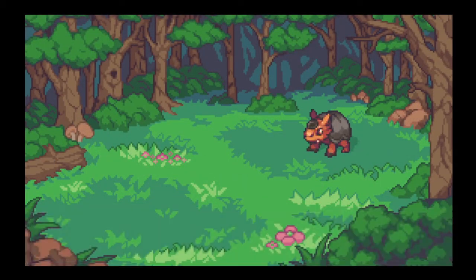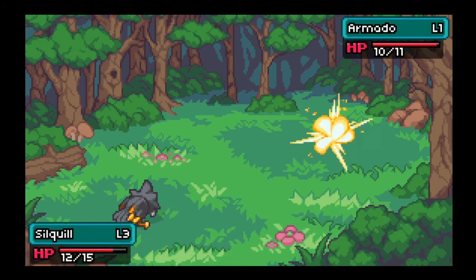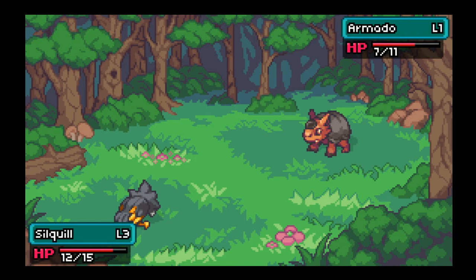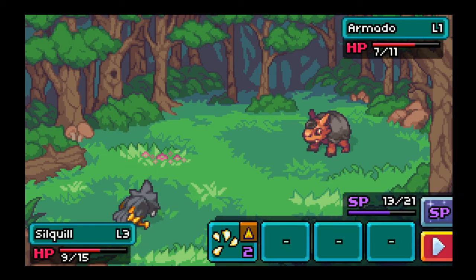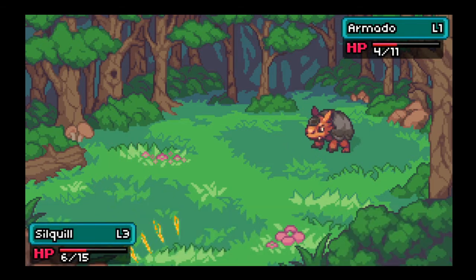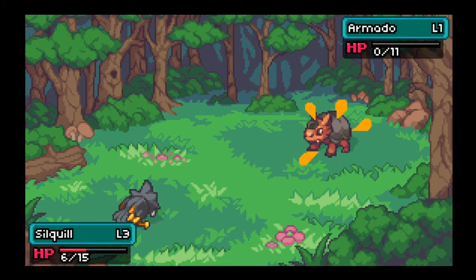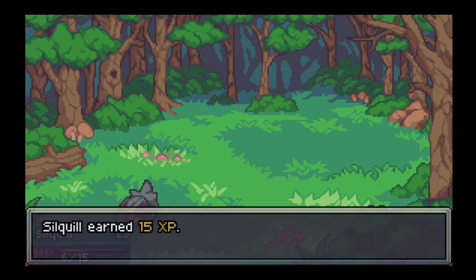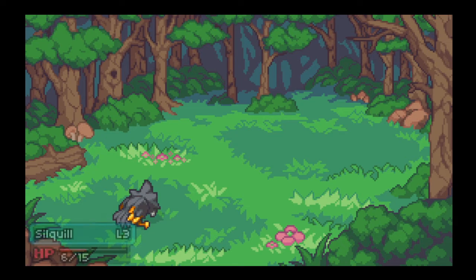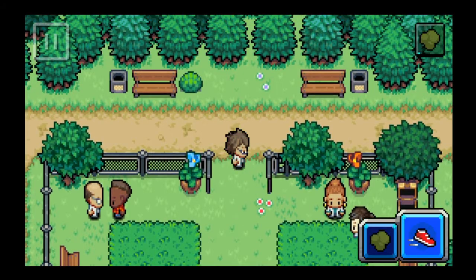Might seem repetitive right now, but that is perfectly fine. What I am doing is I'm raising up Silquill so he does not get KO'd. Alright, Silquill, time to shine. Claw. Remember, you got stamina points that you have to watch out for. Okay. Right now, I'll say it's good enough.